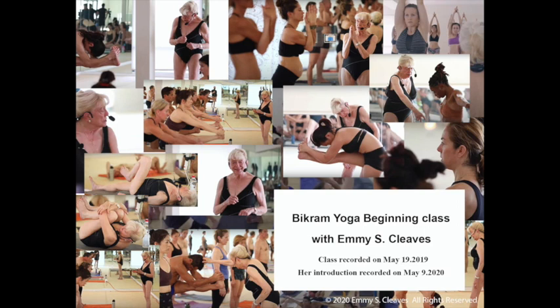Continue using your hip strength to support you there. More forward, don't sink back too much in the arms. Keep the hips active. Keep breathing and hold it. Don't give up, don't give up. And come up. On your back.